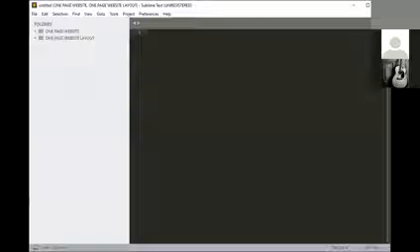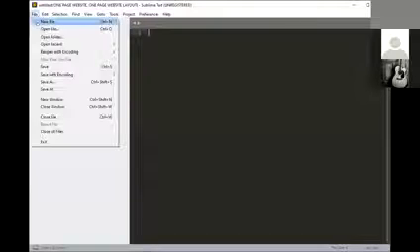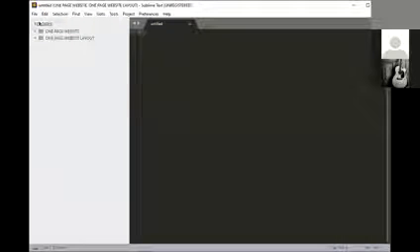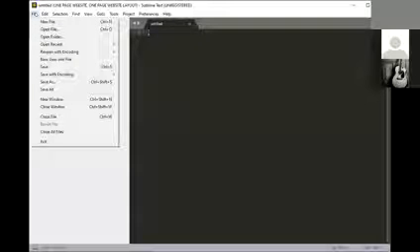So here I'm going to create a simple HTML file where I will start typing my HTML codes. So I'll click on file. I'm not going to use shortcuts for the purpose of the lesson. So I'll click on file and then go to new file. All right, so I'll have an untitled file here. So I'm going to save it in an HTML format so that I'll be able to write HTML codes. So I'll go to file and then click on save as.